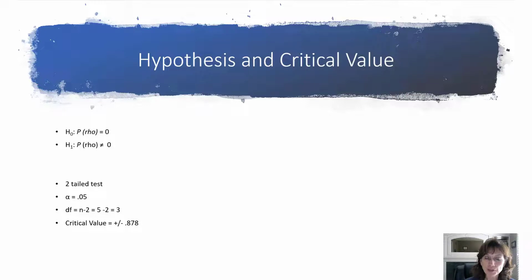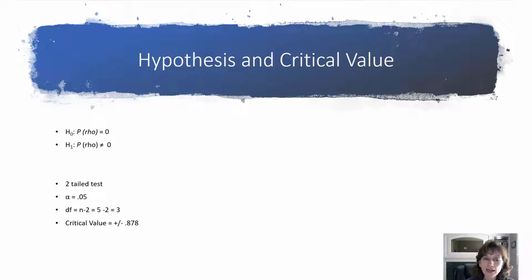And remember, a two-tailed hypothesis is when we simply say that there's going to be an effect, but we don't specify a direction. If I were going to make this a one-tailed hypothesis, I would be specifying either that rho was going to be greater than 0 or less than 0. In our case here, I'm not specifying. I'm simply making it a two-tailed test. I'm simply saying that whatever we get, it's not going to equal 0. It's going to be different than 0. So again, as I've mentioned, that's a two-tailed test.